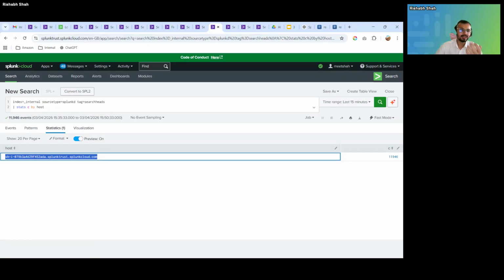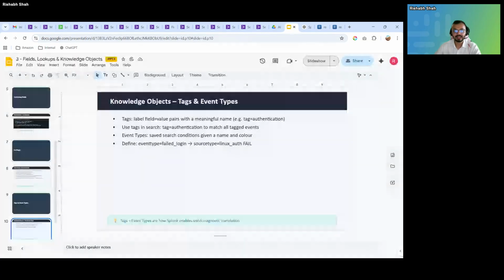So it helps us to create a much easier way to play with the SPL. If you are lazy writing all these big searches and there is repetitive work, you can use these types of objects which are provided by Splunk to enhance or enrich your searches. Okay, so that was more around tags and event types. Any question? Okay, I'll take this as no.